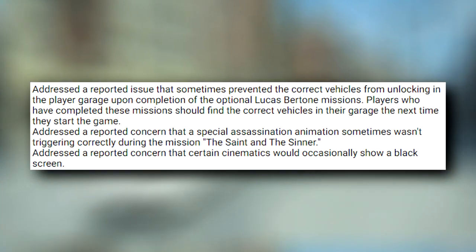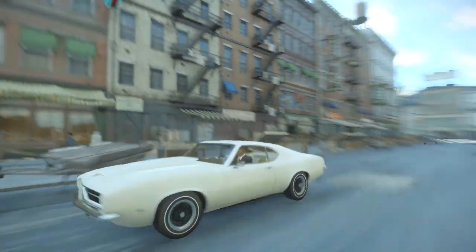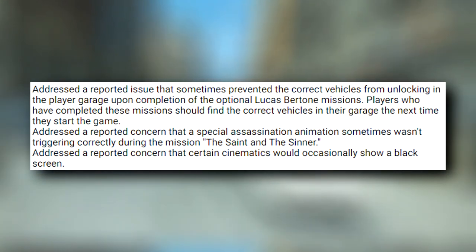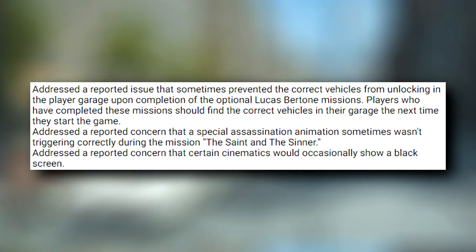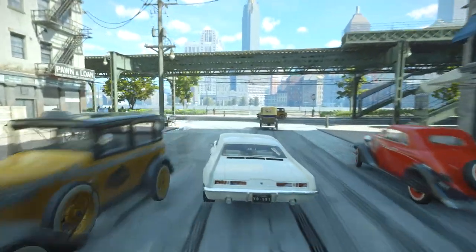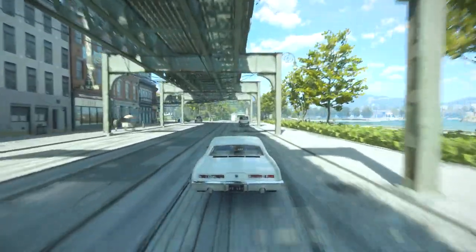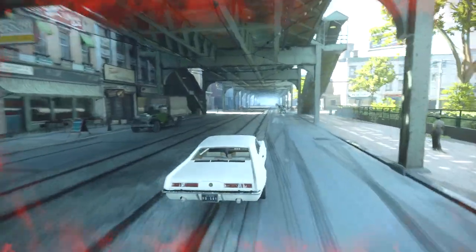That's positive. Addressed a reported concern that a special assassination animation, by the way, that's really bloody hard to say in one go, sometimes wasn't triggering correctly during the mission The Saint and the Sinner. And last but not least, addressed a reported concern that certain cinematics would occasionally show a black screen. Now, I've had that one, and I'm really bloody glad they fixed that. Oddly enough, I've only had that happen on the Xbox version of the game, not on PC. So that's a little bit weird, but I'm glad they fixed it.